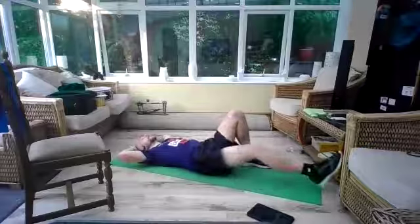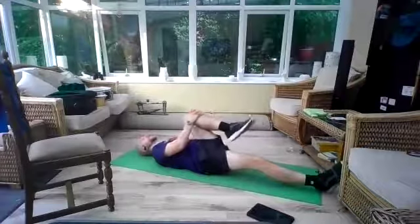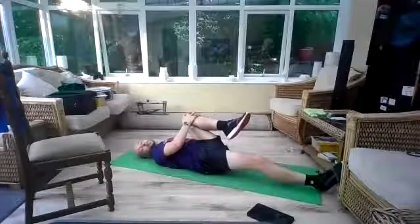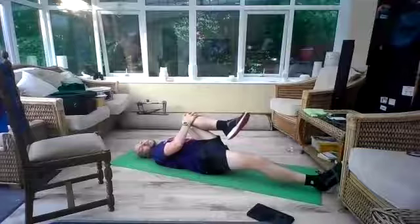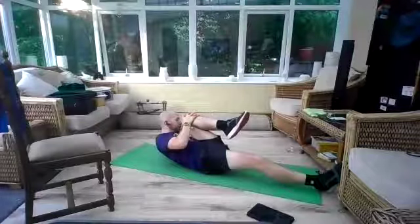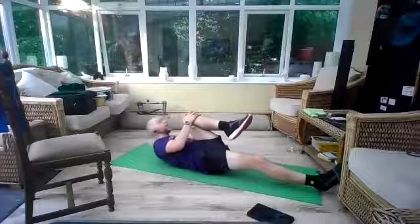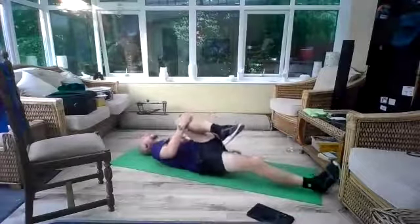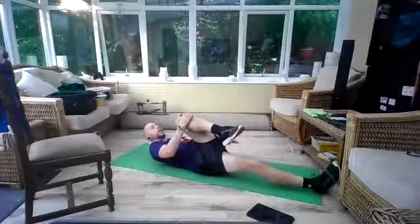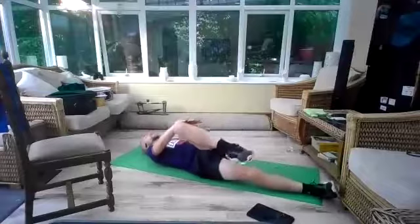Excellent. Good. Extend one of your legs, the other one flat with the foot flat on the floor. And you can bring that knee up towards that chest. Give it a hug in towards you. Good. You can bring your nose up to touch onto that knee. Good. Back down again. Take that knee up to the opposite shoulder. Just feel that stretch move slightly. Good. And then take that knee right across the body.